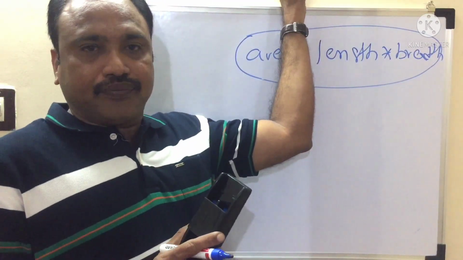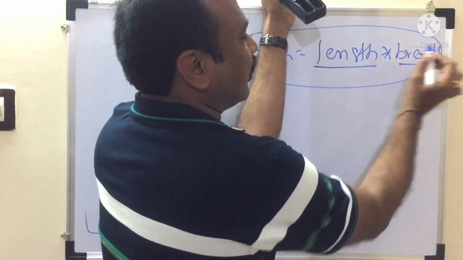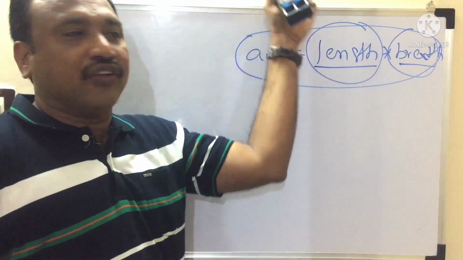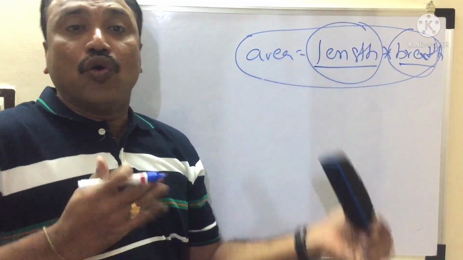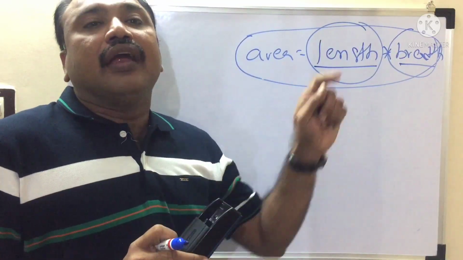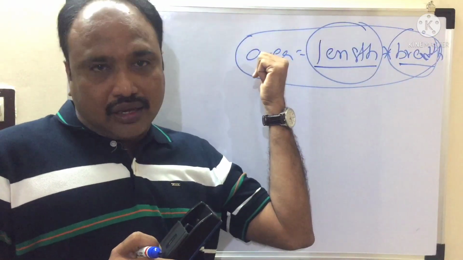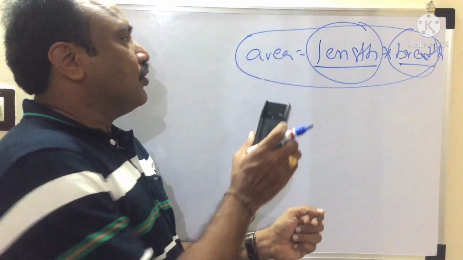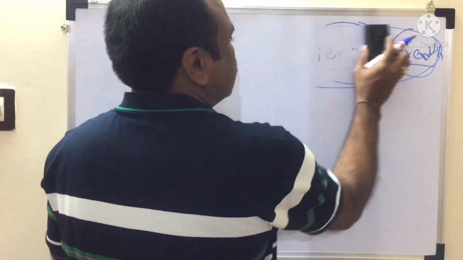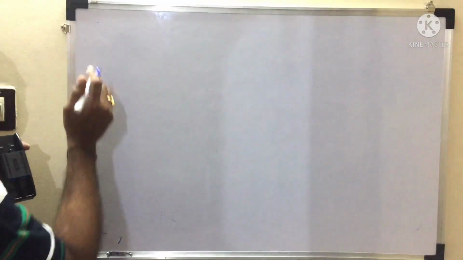Forget about the left side. I have length and breadth. We are going to provide length and breadth as input, and the result is stored under area. We don't provide area. We will provide length and breadth only. It will take length and breadth, calculate the area, and the result is stored under area. So to write this program, how many variables are required? Three variables: area, length, breadth.